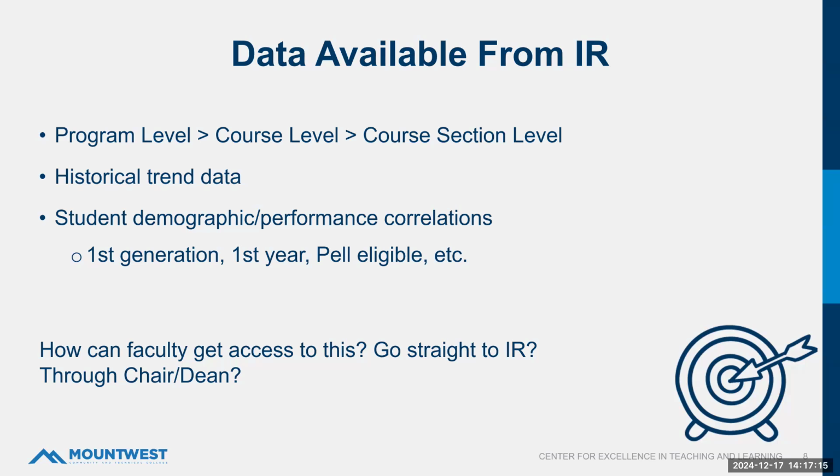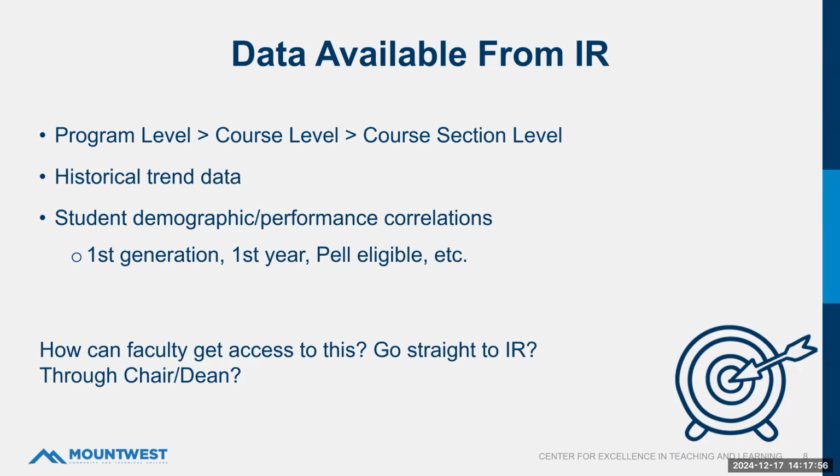It's student demographic and performance correlations. My point there is really more on the qualitative side, because again, we know that our students come from all different walks of life. We have students that are first-year students. We have students that are first-generation students. We have parents that have kids and children. How are they performing? Those are not necessarily things that you might have access to, that I can help with. It will help tie into assessment when you're figuring out, okay, how are those students performing against our students that aren't first gen?